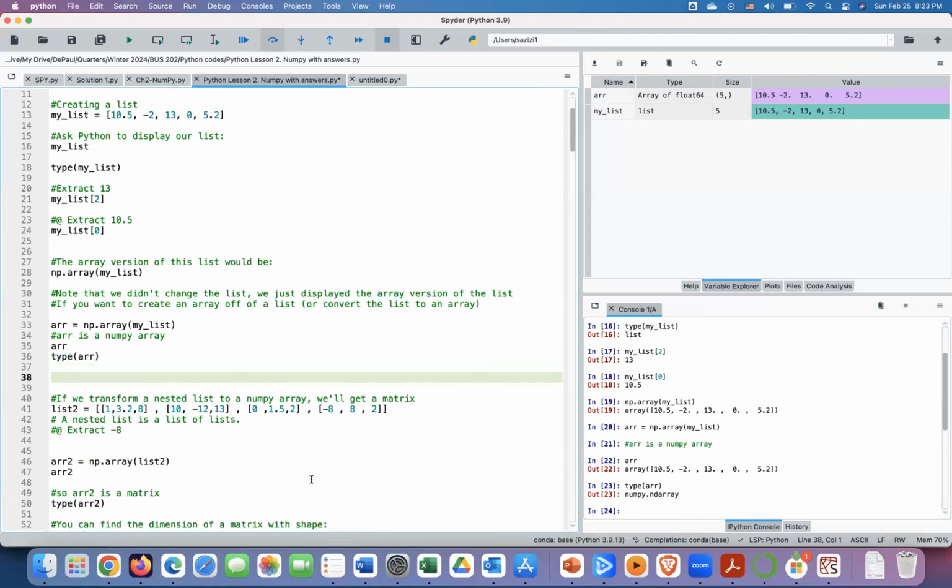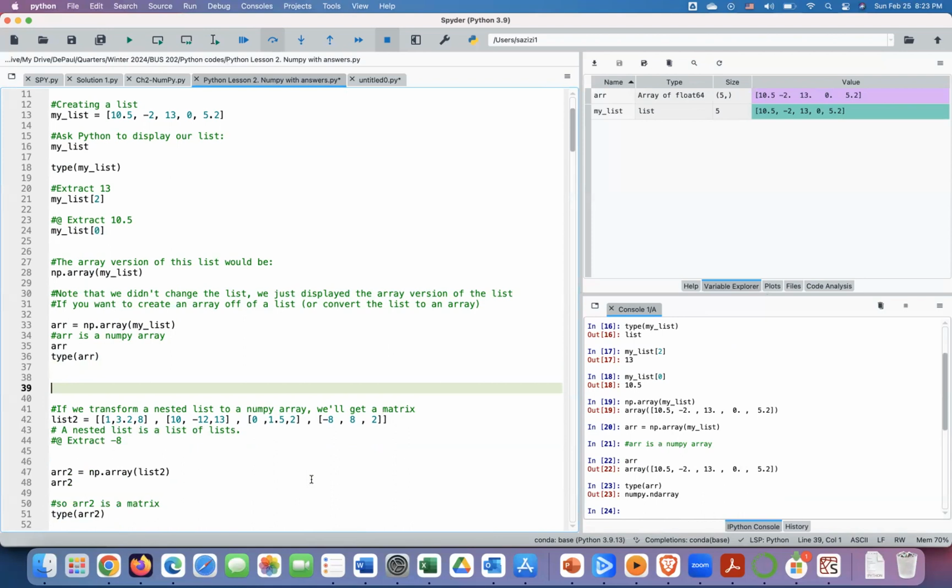So that was one example. Let's move to the second example. So remember that in Python we could have nested lists. A nested list is a list of lists. So something like this, I have a list of lists.